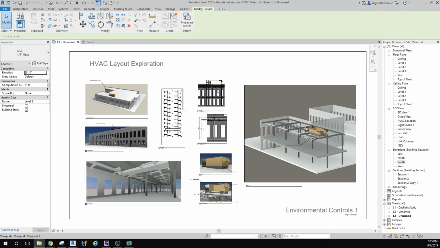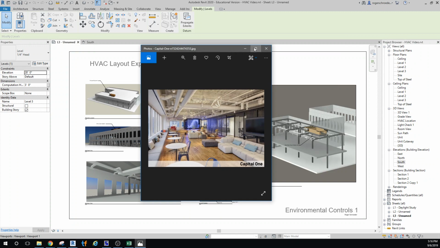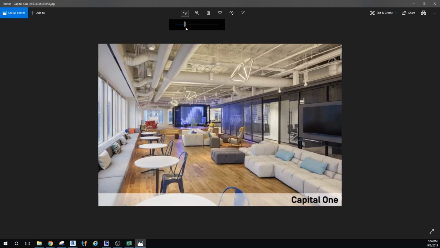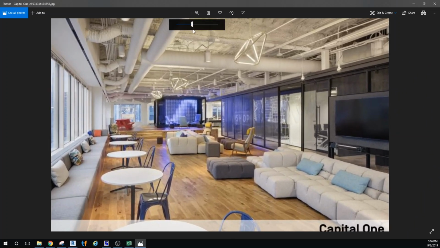Let me open up one and drag it onto the screen. So here's a screenshot of an open space. Let me zoom in here. After you've done your layout, you can come back and look at this in a little more of an informed way.